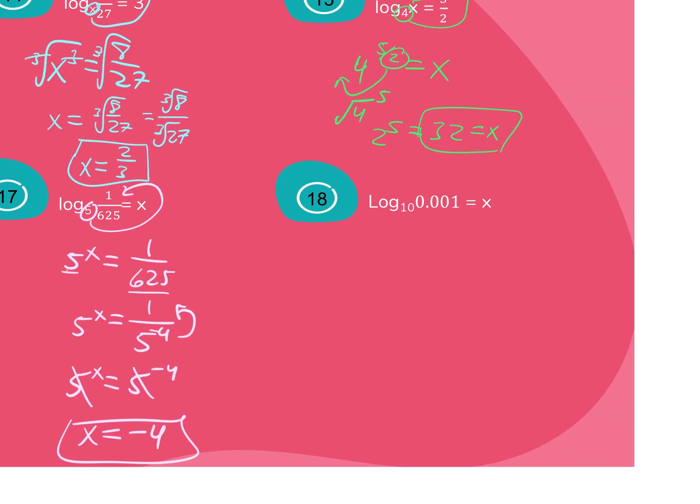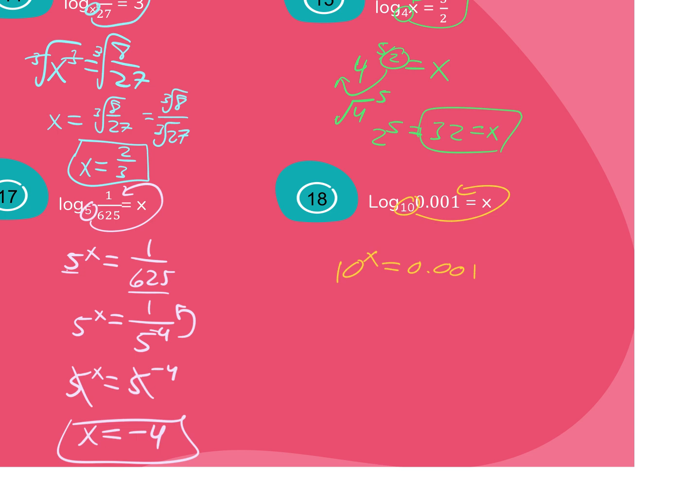We have log base 10 of 0.001 equals x. All right, a little bit different because it's a decimal, but same idea. We get 10 to the power of x is going to equal 0.001. If the decimal is confusing to you, change it to a fraction, right? We've worked with fractions a lot before. I know you guys aren't big fans of them, but we haven't really done a lot of decimal practice, right? So what you can do is you can convert the decimal to a fraction, right?